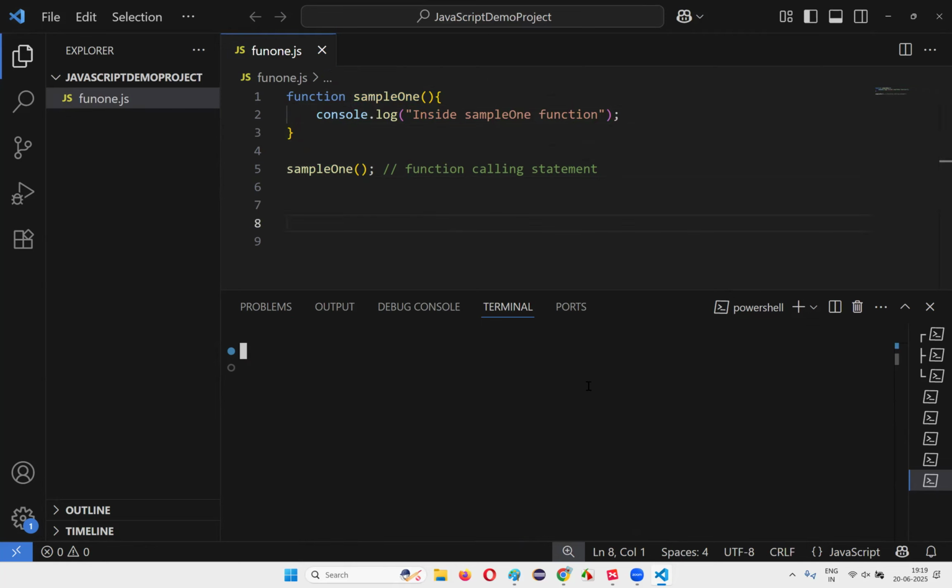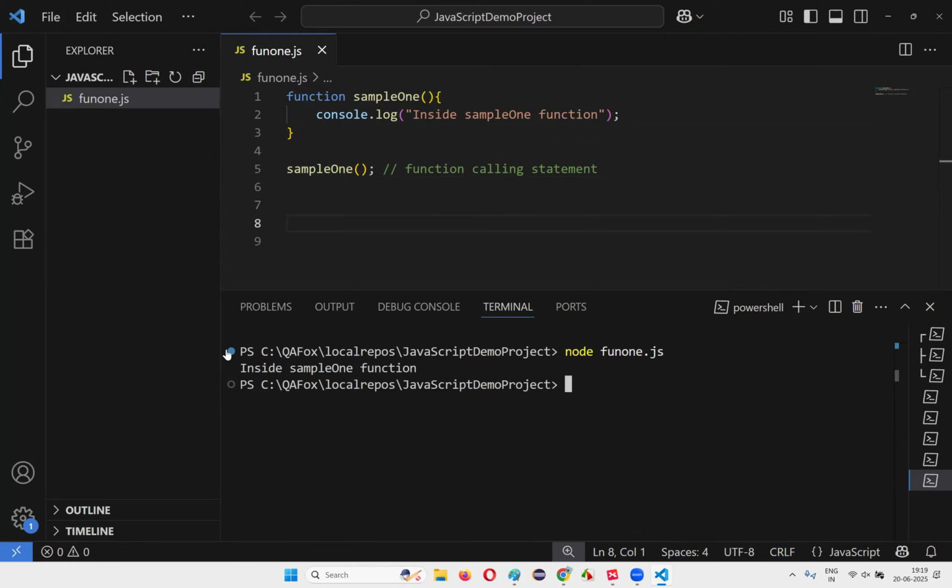Now, let me clear this and run this. You see, now the code inside the function runs. When you are running this code and the execution reaches this fifth line, sample1, which is nothing but this part, guys, copy this function name and circular brackets and just simply put a semicolon symbol to close the statement. When you write this line, this will call this particular function.